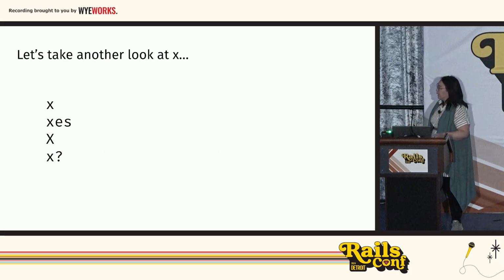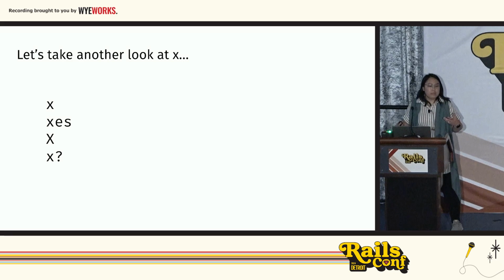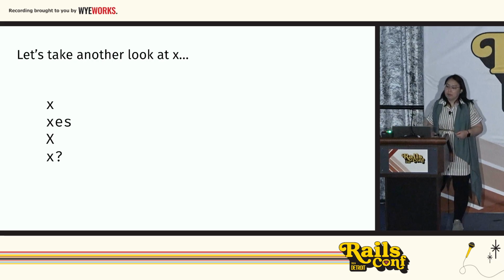So let's take another look at X, right? This could be anything, but does it look different to you now? Even if we know nothing about X, can we make assumptions based on what we've just talked through? And can we use our knowledge of coding conventions to leverage our understanding?